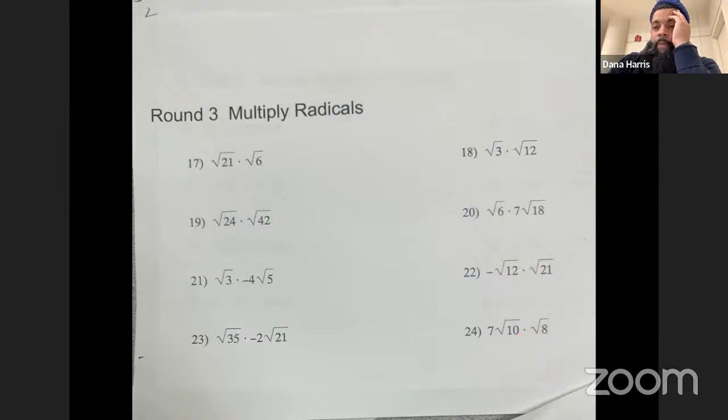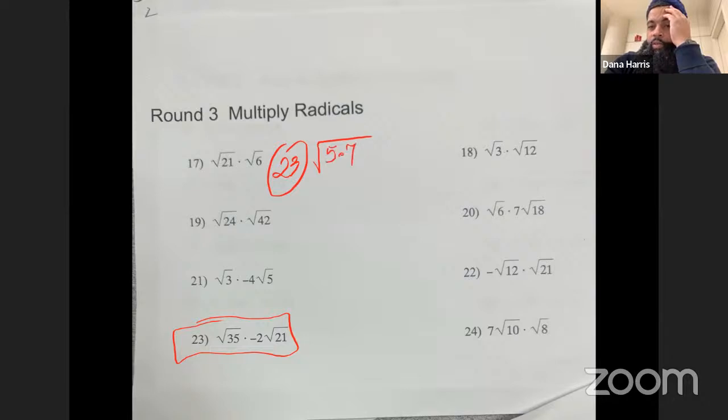All right. Let's do 23. I'm going to do 23 in the middle here, so I can use some space. So we're doing this particular problem. So I have square root of, let's see, 5 times 7 is 35, and then times negative 2, the square root of 7 times 3. All right, so now I'm going to put it under one radical, so negative 2 square root, I'm going to say 5 times 7 squared, because I have this 7 and this 7, and then times 3.